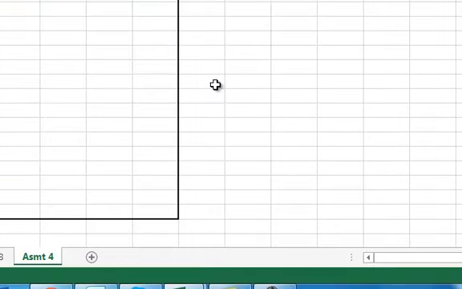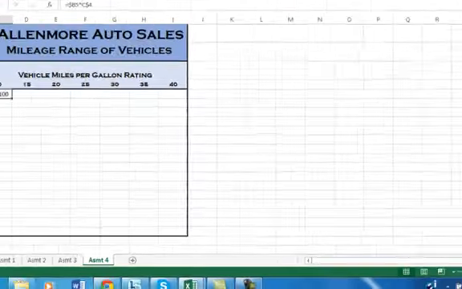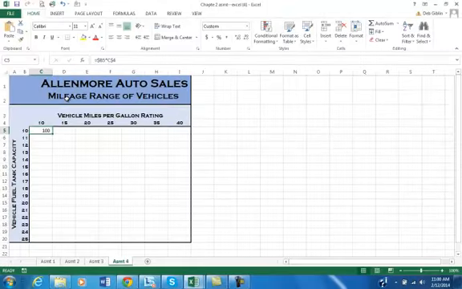Moving on to assessment 4. Assessment 4 is using a mixed cell reference, which I briefly just talked about. In this mixed cell reference, I already have the formula in here. I took B5, which is right here, the 10, and I'm going to multiply it by C4, which is the 10. However, when I fill it down, I do not want the column to adjust.